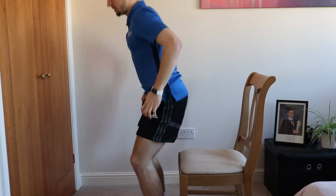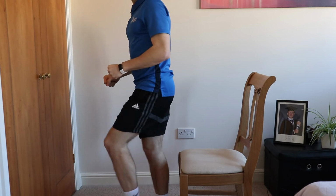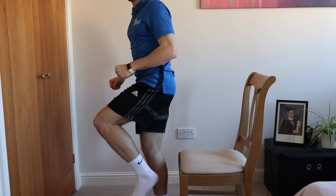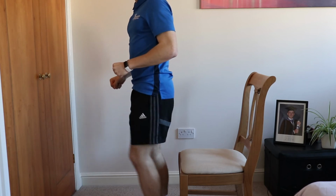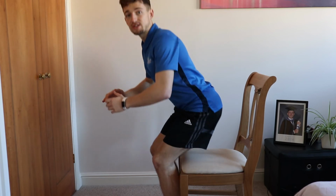Remember, these are your strong muscles, so get your legs to work more than your arms. Your arms are just there to support you. Up we go. Hold on to your frame if you need to. A shuffle off the feet, bring your heels up. I'm not actually bringing my feet off the ground, I'm just picking my heels up, okay? Shuffle back and slowly sit down.